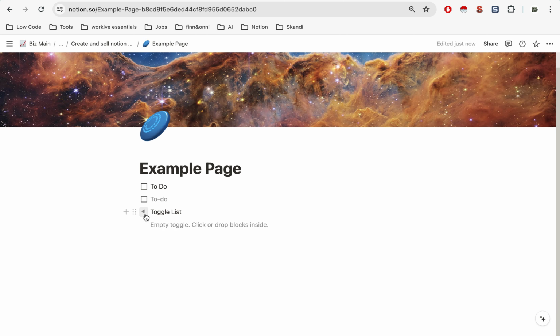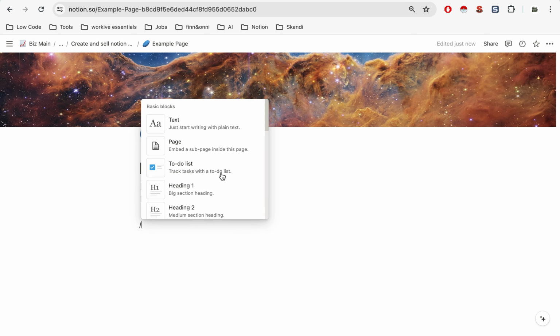The cool thing about a toggle list is it's a list you can open and close. So for example, we write here, this is a list, and now we can close it, which makes a page way easier to use if you use those toggles, because then you don't have to scroll endlessly if you have a lot of content. That's a toggle list.